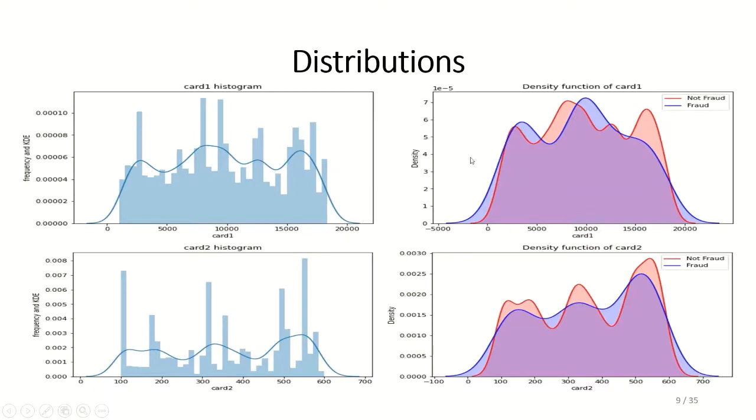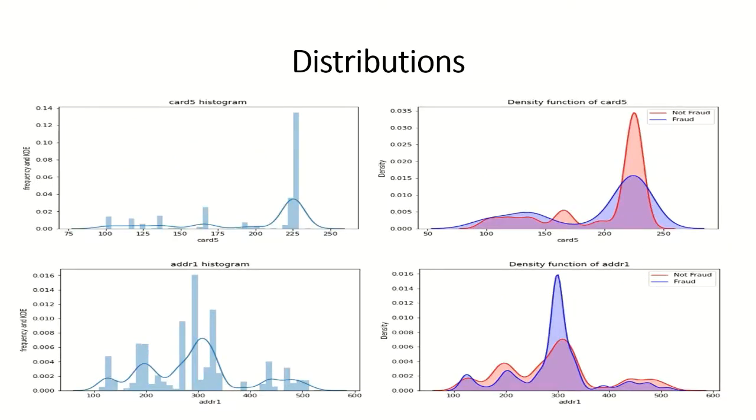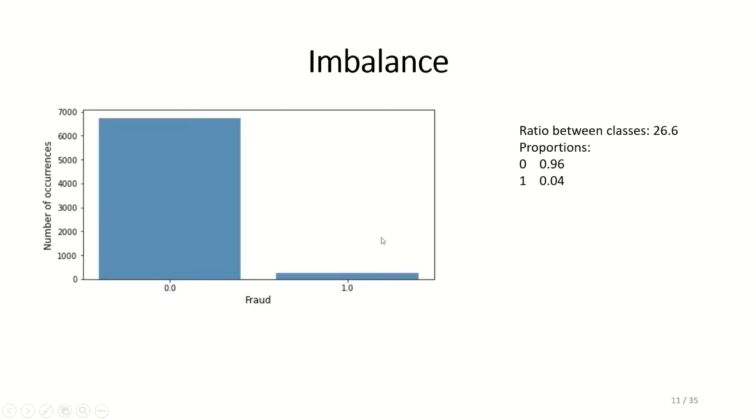Here are some distributions. They don't seem very clear about differences for fraudulent behavior. In some cases, when we have a clear visualization, some of those distributions, for instance, the blue one about the fraudulent cases, will get more skewed in one direction. And here, it's the same thing. It doesn't seem too clear to me.